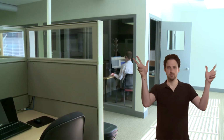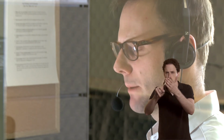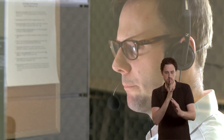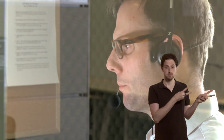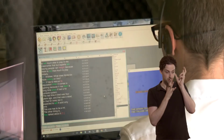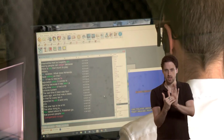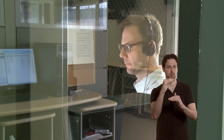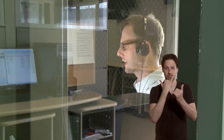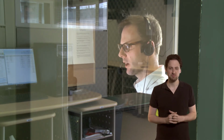They are re-speaking everything as close to verbatim as possible that they are hearing through their headphones. And when verbatim is not possible, then they are re-speaking and paraphrasing without losing any meaning from the original dialogue. The biggest challenge for a voice writer is coping with somebody who speaks very quickly. In voice writing, every voice writer has a top speed, if you like, at which they are able to re-speak, beyond which accuracy will suffer.